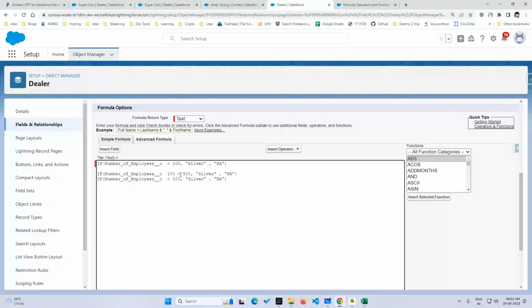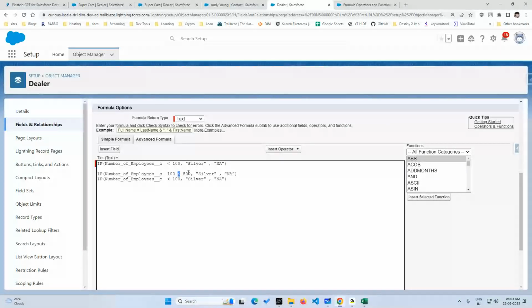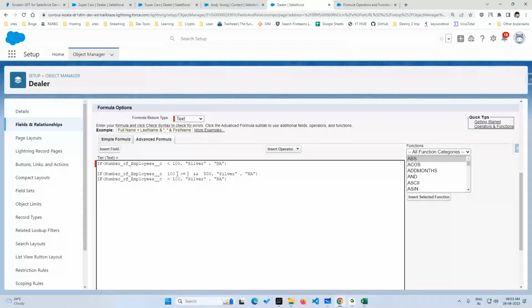Yeah, so here you have AND, correct. We have all these operators basically, and we have AND and OR also. So I have this AND operator. Let's go here, AND, and here I am going to write these two conditions. First, I want it to be greater than or equal to 100. Control is not working somehow. And then the second will be it should be less than 500.